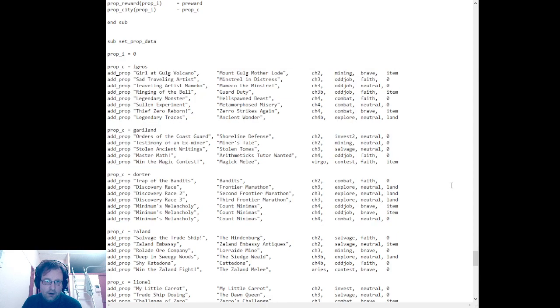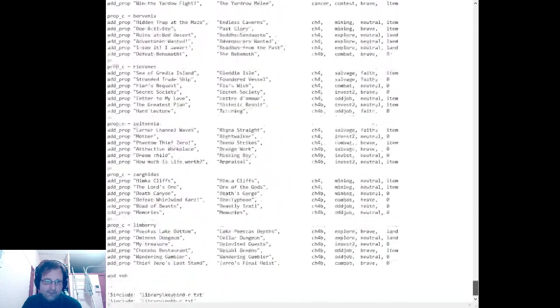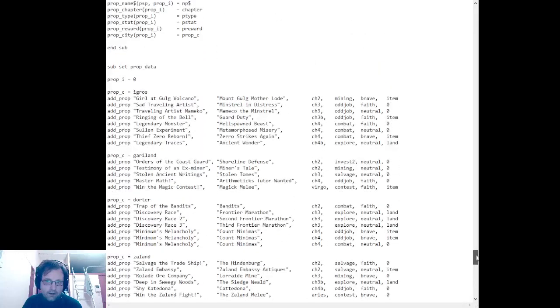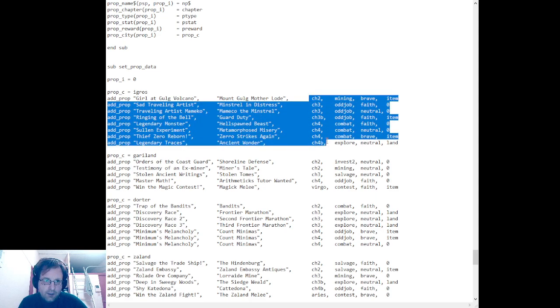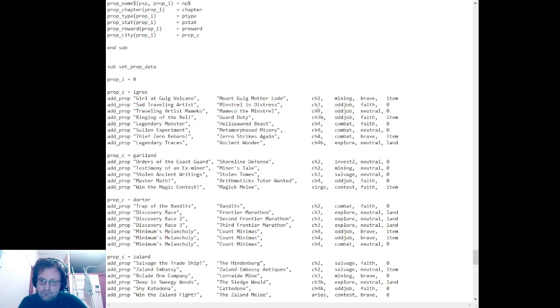This is all 96 missions in the game. That's all the data right there in our compact table format. Now imagine how long this would be if we went back to the first method and set each value on its own line. So now we can easily read the values for the chapter. Here, chapter in this column. The city is at the top of each section. We've got the mission type, the favored stat for the mission, and the reward.